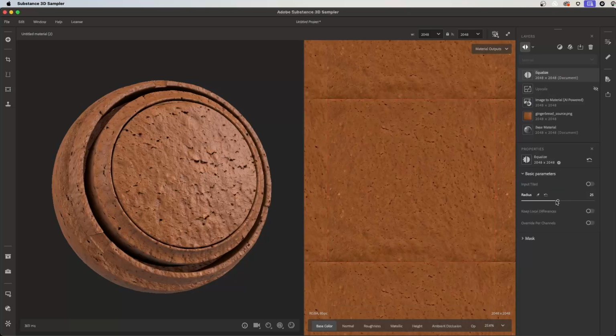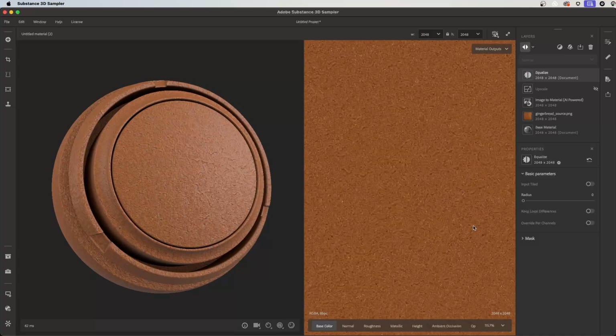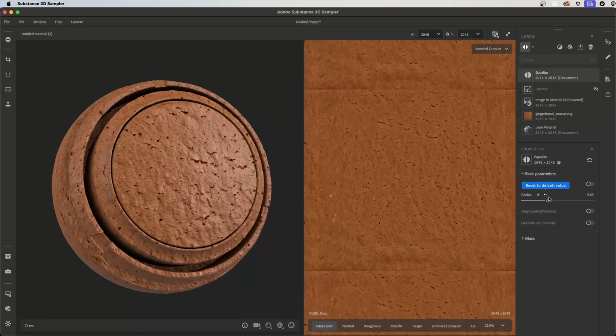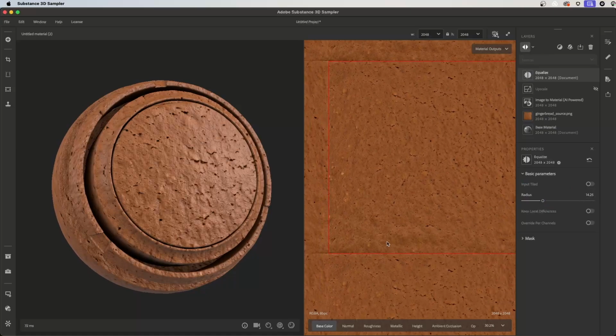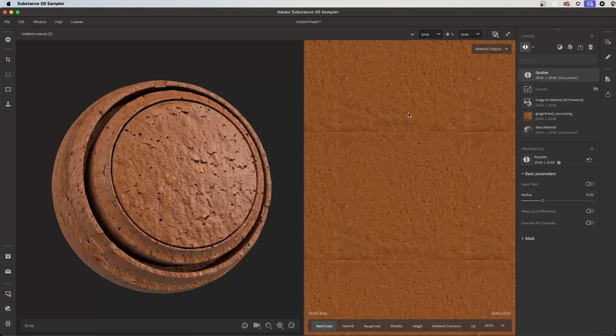So now I have this control for radius. As I decrease the radius, you can see it happens here in real time. I can basically affect that balance between light and dark values. If I set it all the way to 0, we get a great tileable image, but all of my detail, everything's gone. It just doesn't look right. So let's increase the radius, and it's a matter of finding a nice sweet spot. I think this is looking okay. I still have some detail here, but again, it's not super strong.